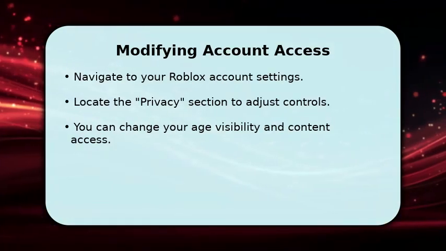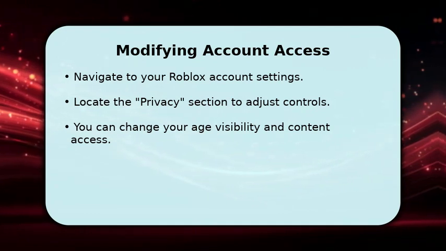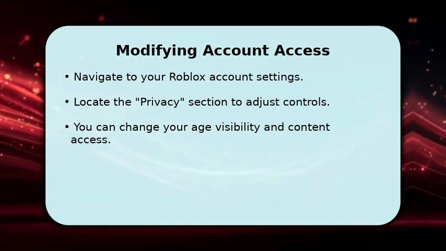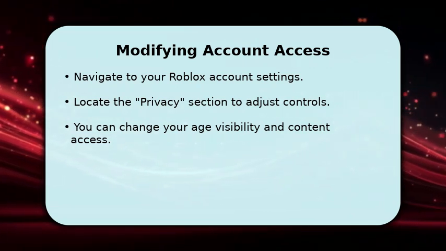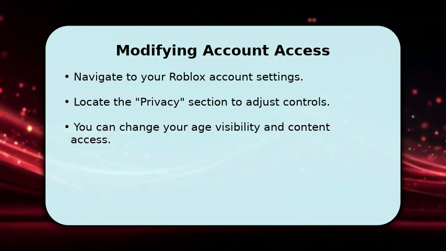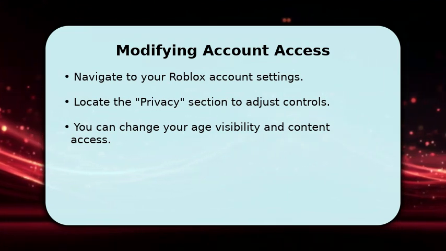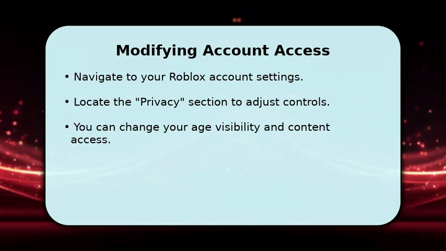To broaden your access to games, you'll need to adjust your account settings. First, log into your Roblox account and find the Settings menu. Within Settings, look for the Privacy tab. Here, you can modify various controls, including your age visibility and the types of experiences you can access. Remember, these changes affect what content is displayed to you.